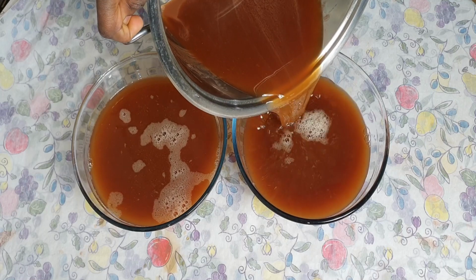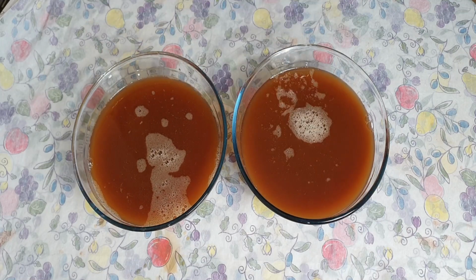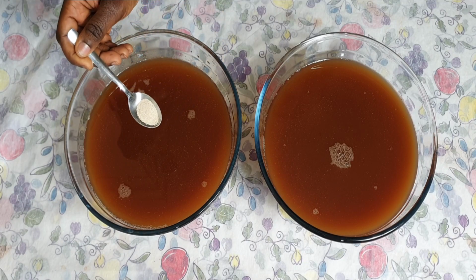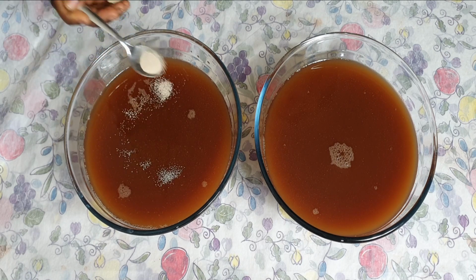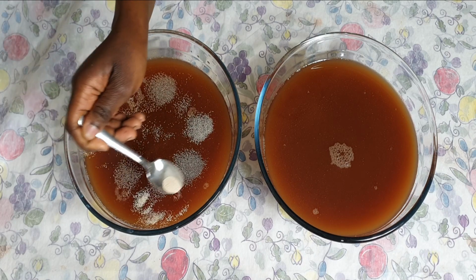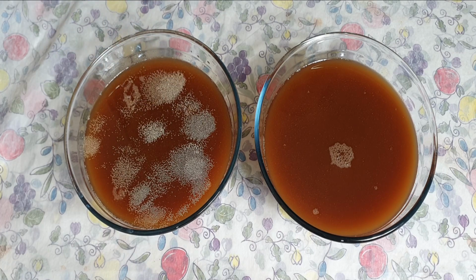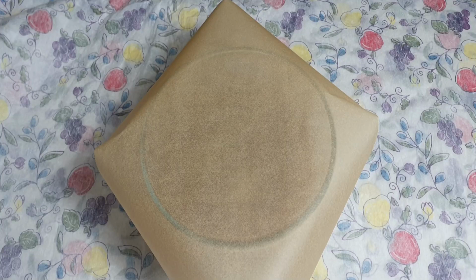At this point, I'm going to add yeast to one of the non-alcoholic drinks to make pito. Just add a little bit of yeast. Please note, yeast works well in warm drinks, so do not wait till the drink becomes cold entirely. Cover it and leave it overnight.